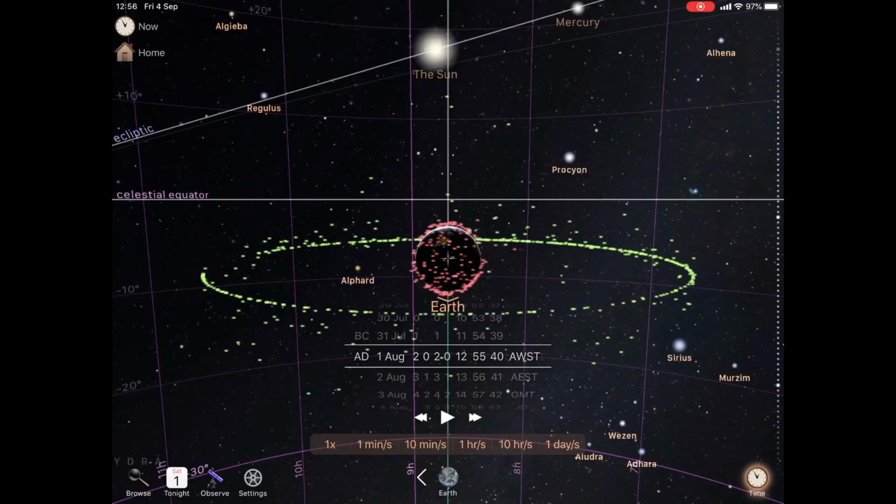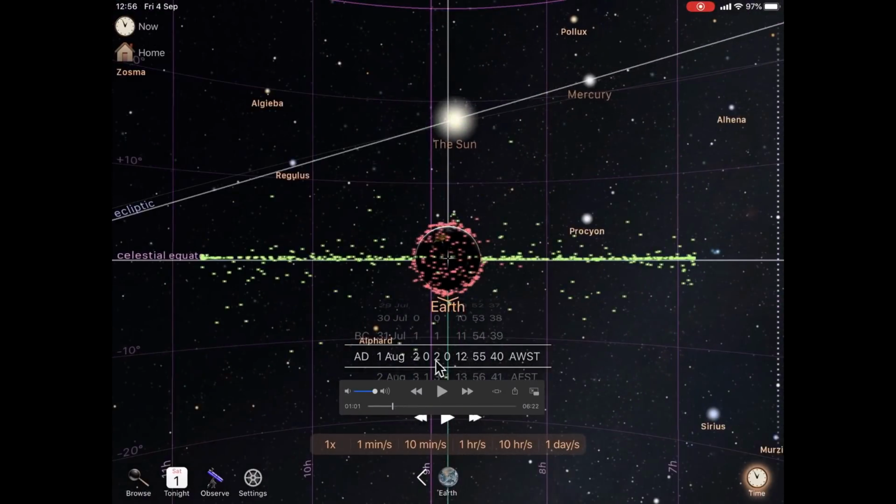Now, because these geostationary satellites are above the Earth's equator, they are also in line with the celestial equator. And if we change the view slightly, you can see that clearly. The line of geostationary satellites in line with the celestial equator. The date is currently set to the 1st of August in the app, and that means the sun is still north of the Earth's equator. It is over the northern hemisphere. On the day of the equinox, on the 22nd of September, it will cross the celestial equator and then spend 6 months over the southern hemisphere.